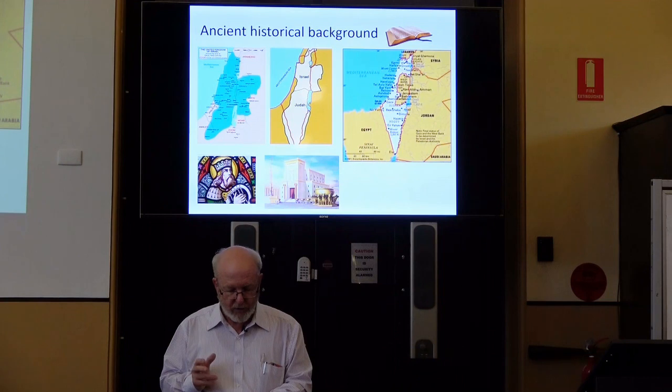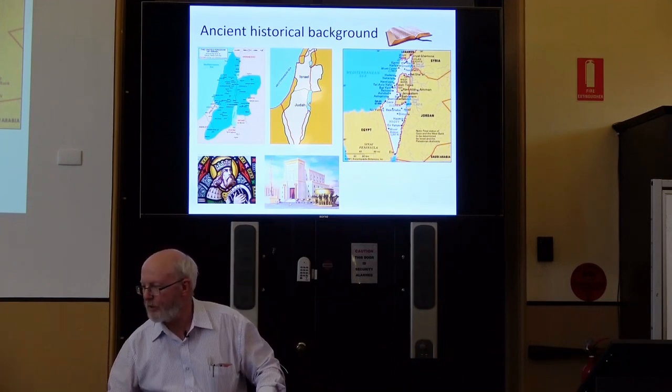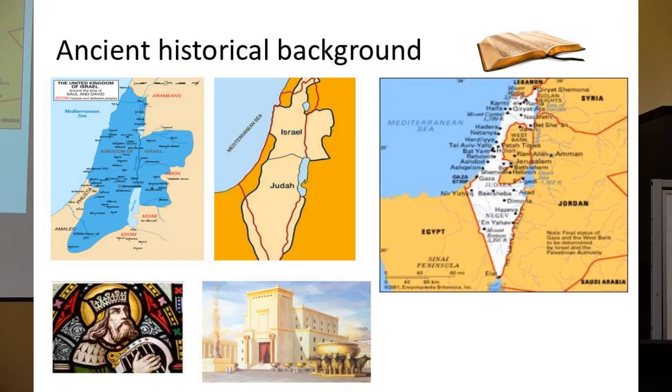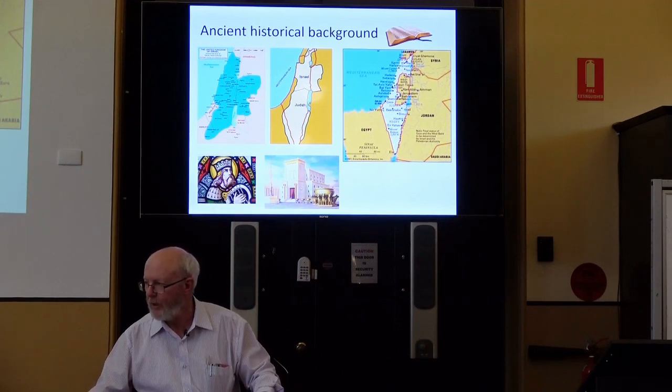They also destroyed the temple. Now I've got an illustration there. That's the temple that Solomon built, and that had remained the centre of Jewish life. It was in Jerusalem on what is now known as the Temple Mount, now a Muslim site. But that beautiful and very highly regarded temple was there. That was the centre of their cultural and religious life for hundreds of years until it was destroyed.